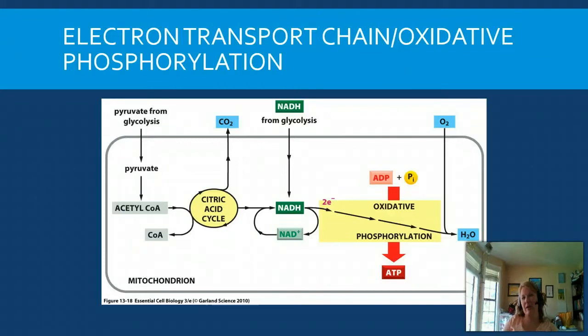Now, one important aspect of this is oxygen. You never saw oxygen really be involved in the citric acid cycle, but the citric acid cycle is dependent on oxygen being present because the NADH must be recycled to NAD+ or FAD in order to return to the citric acid cycle. This recycling only happens at the electron transport chain. The electron transport chain will not function without oxygen. So it's important to be aware of how oxygen is playing a role in the citric acid cycle.